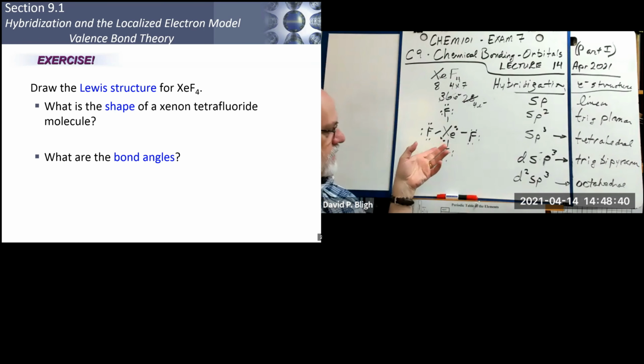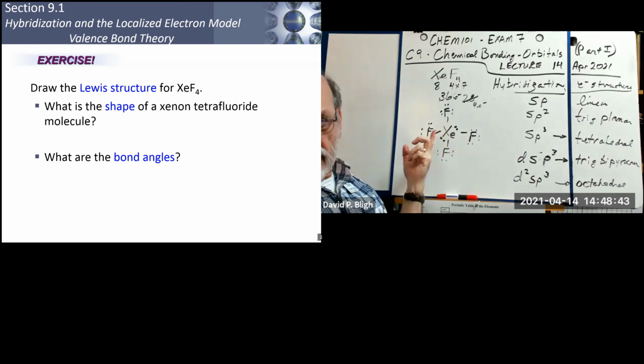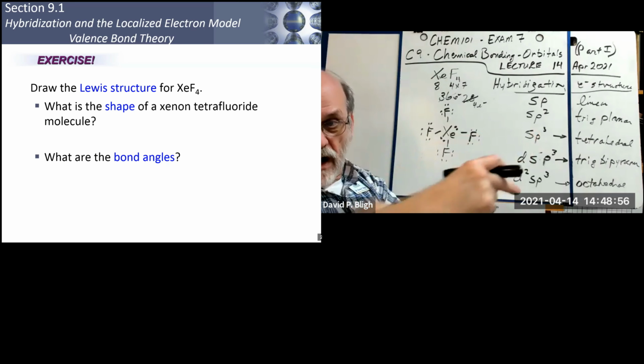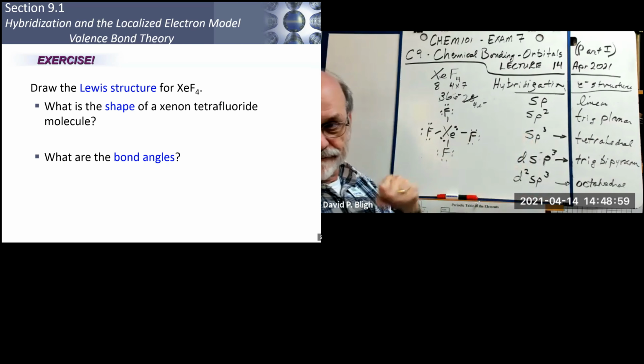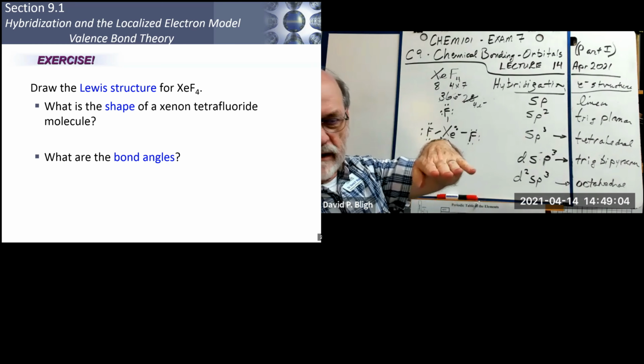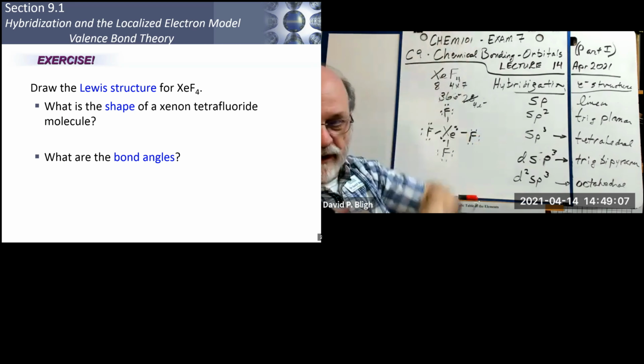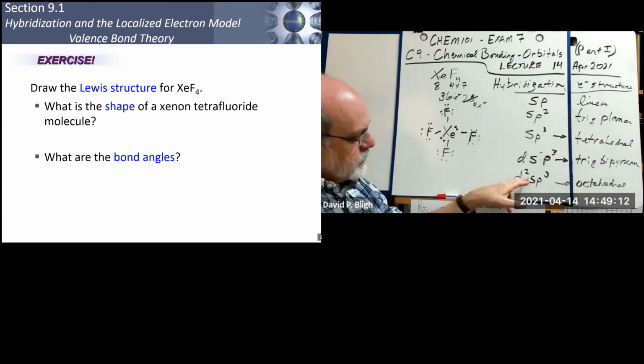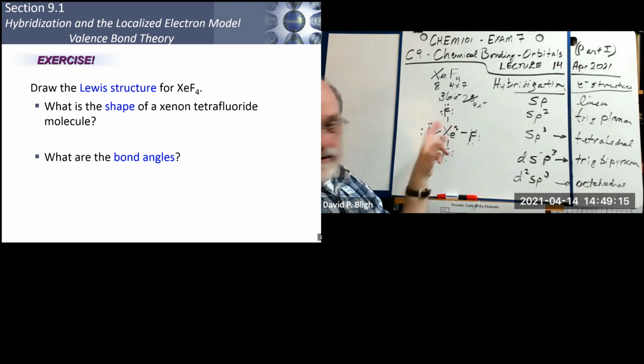Okay. So where are those lone pairs going to go? Well, if this is an octahedron, the best place for them is as far away from each other as possible. So they go at the top and the bottom of the octahedron. And the fluorines go on the square in the middle. It's like an Egyptian pyramid sitting on a pool of mercury. You can see its reflection. You see an upper and a lower half with a square base. So you have 6 positions, and 2 of them have lone pairs in them.